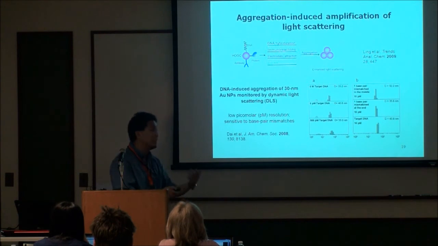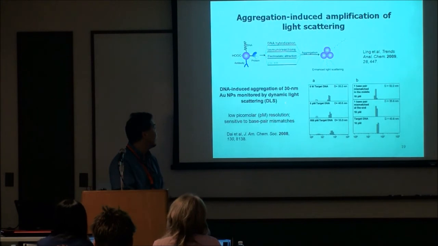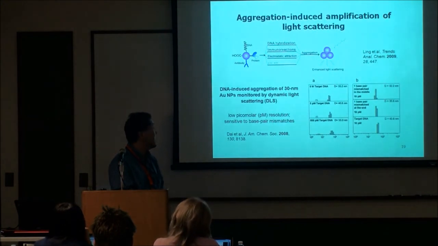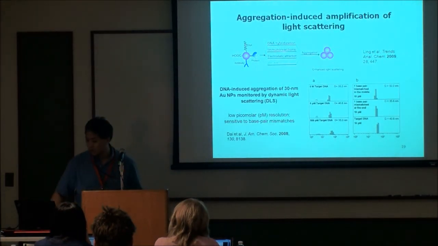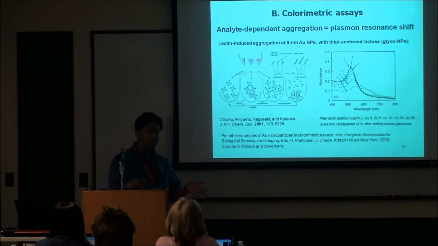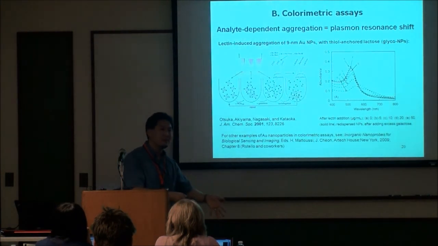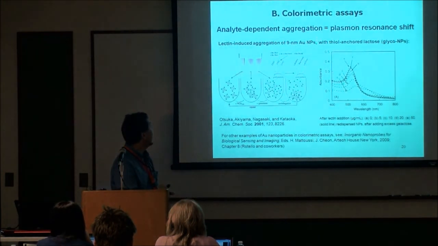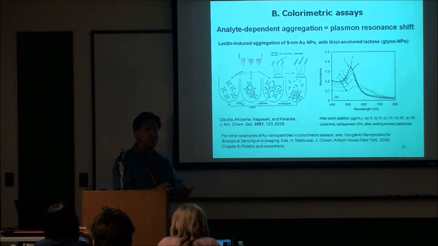Okay? And people have taken advantage of this, not just for looking at them directly, but even for using fairly standard technologies like dynamic light scattering to look at changes in the size of the particle as a function of the interaction between them mediated by the surface chemistry. Okay. Now, because particles, when they aggregate, change their color, this makes it, again, very easy for many people to be able to follow. So again, if you introduce in analytes, you can cause this wavelength shift, very easy to see with your own eye, a spot test, as it were.